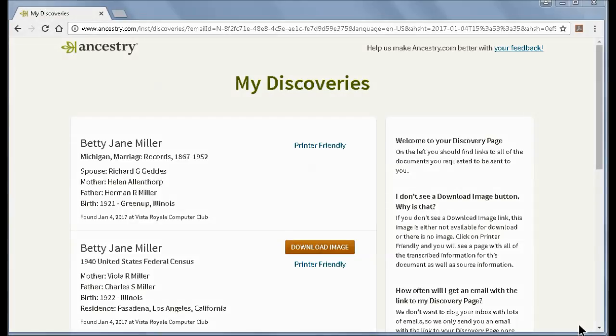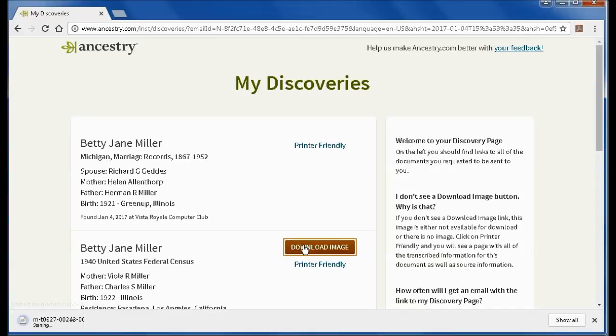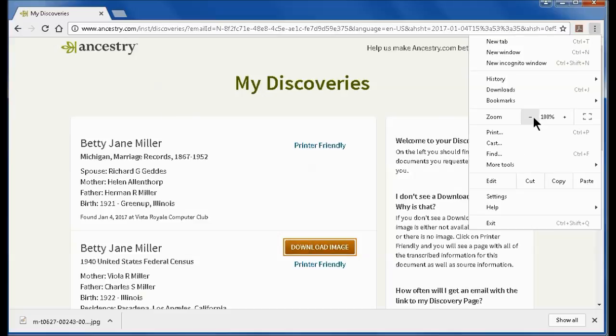And finally, here I am in Chrome. When I hit the download, the default behavior is to save it automatically as this crummy little name, and as it goes down it times down. And again, we want to change the default behavior to give us the dialog box where we can rename. So let's go into settings.